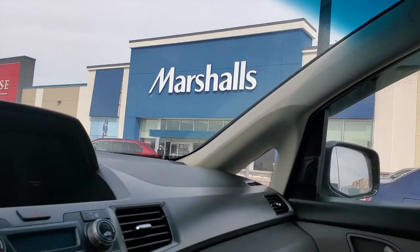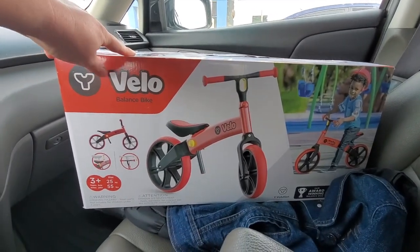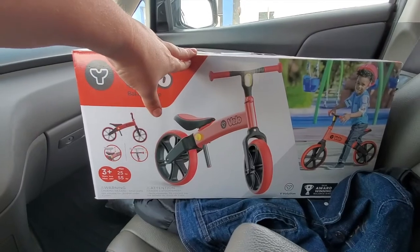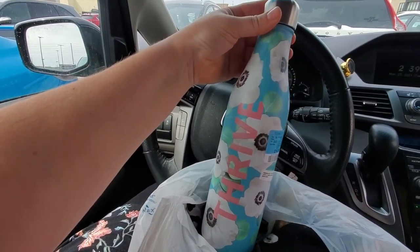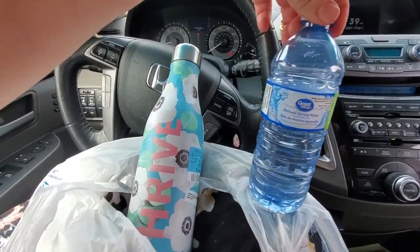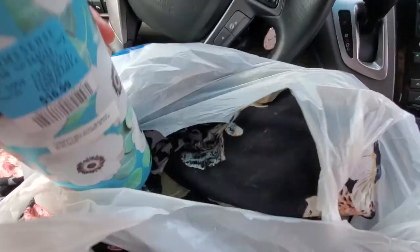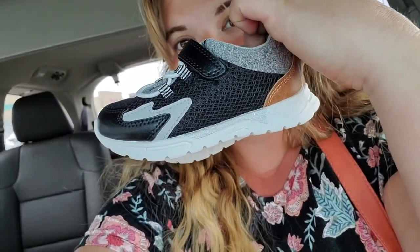I just went to Marshalls. I'm really hoping my five-year-old — I don't know if he's too big for this, but he needs to learn how to ride a bike. Maybe if he uses a balance bike he'll have more confidence balancing, because he's too scared to use a two-wheel bike. And then also I can give this to my two-year-old. And then I also got some clothes and sunglasses. I got myself a water bottle because I'm always using plastic bottles — this is a cute one. And I got two camis. These are the sunglasses I got — hopefully they don't break because my kids are always breaking my sunglasses. I just went to OshKosh quickly and needed to get shoes for my two-year-old, so I got these for him because his shoes are getting tight.